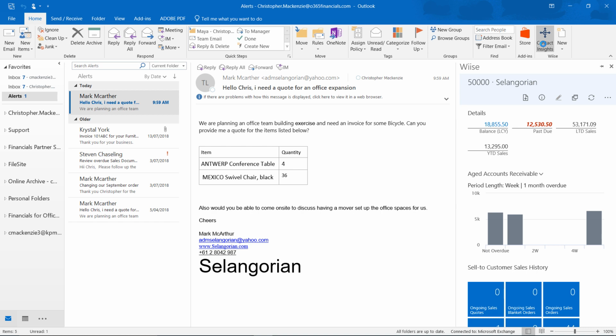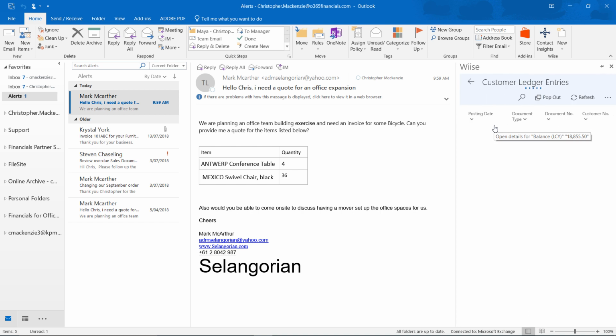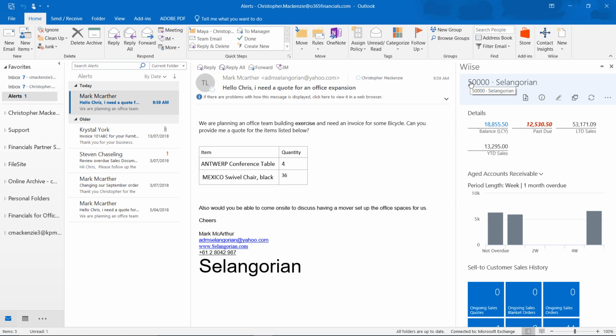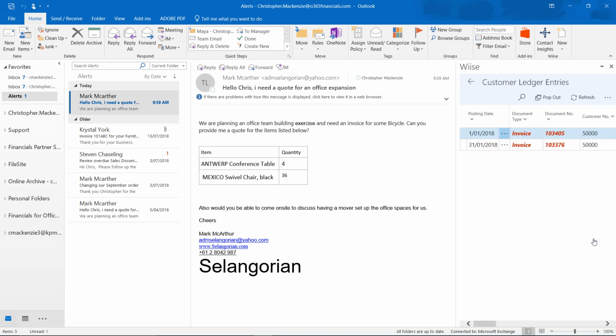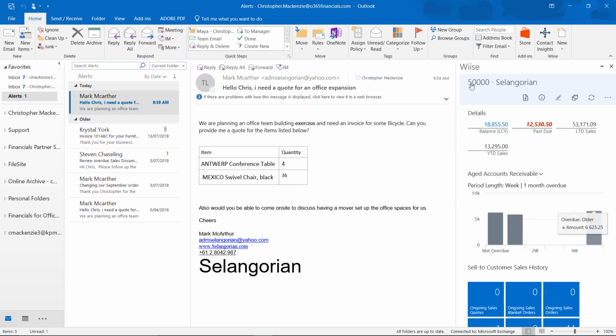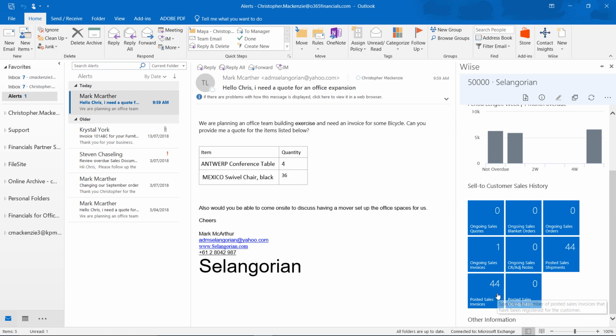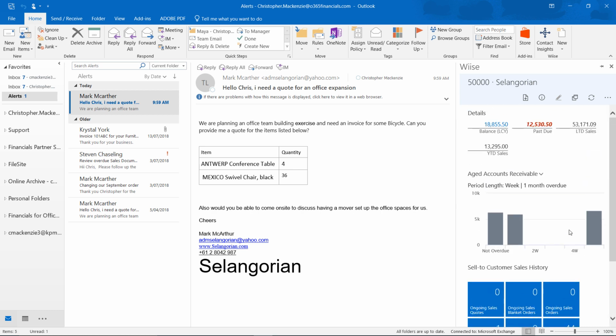I can see their overdue amounts and amounts both and sales right at this point in time. I can even see their current balance, drill down into that graph and see those values. So this is telling me that they have overdue amounts in our aged accounts receivable. I can see that some of them are a week overdue and some of them are older than a month. I can drill down and see those 2 documents as well and see specifically which ones are extremely overdue. But we can see here, if I scroll down to the sales history, is that Selgorian has conducted a lot of business with us. So I've got confidence that Mark will be able to fulfill this order, and if I remind him, he'll even remember to pay those overdue amounts.